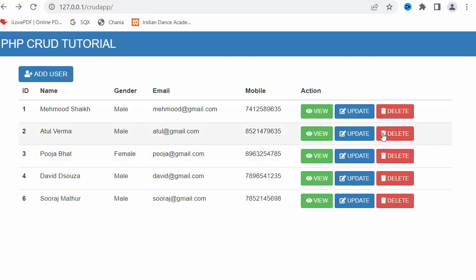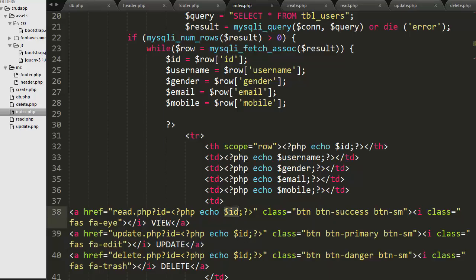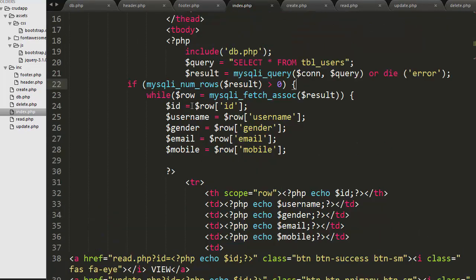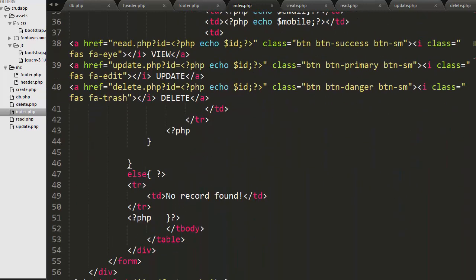Now you can see three buttons or links started displaying. Each and every link gets attached with the id of that record, and that id is this id, which I have fetched from the MySQL table. If I found certain records in my MySQL table, then this if condition will get executed. So this if starts here and ends here.